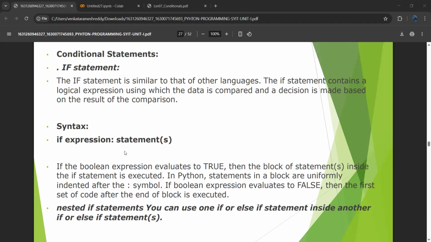If the condition is true, whatever statement is present below the if block, it will print that output. Otherwise, if the condition is false, it will go to the end of the block. You can go through this, and whatever I have explained is written over here.